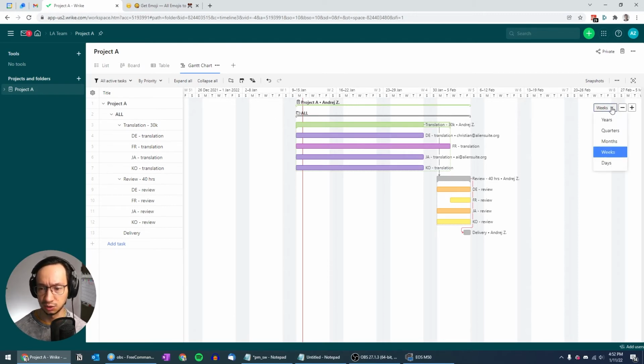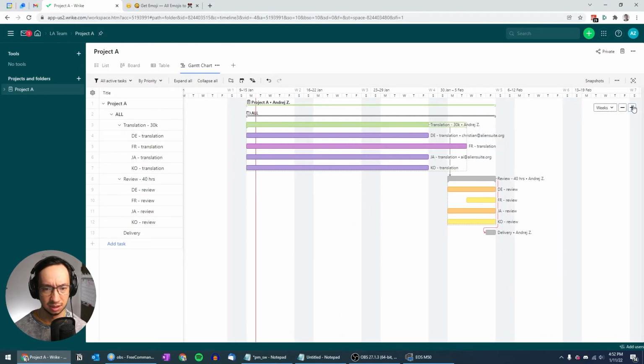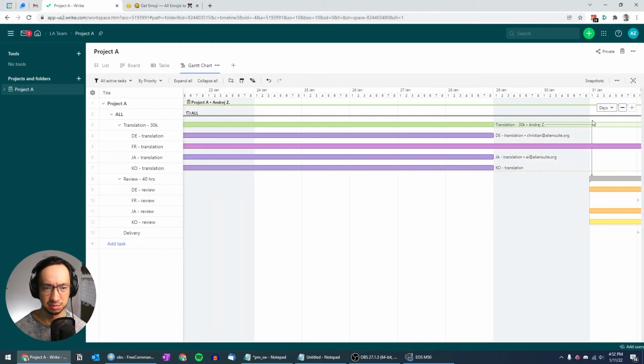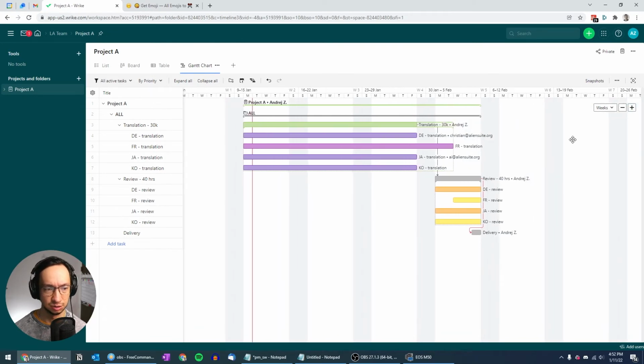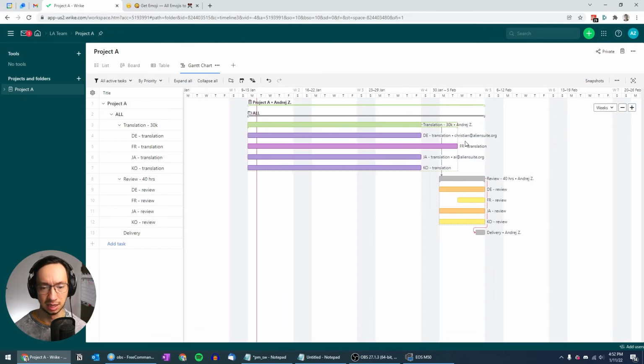Here, just like usually in other platforms, you can choose different zoom levels. And I think if you go into days, it's maybe too much. This probably tracks the hours within a day. So I think that weeks are pretty much fine, and a little bit of zoom, and this is exactly what I like. One last thing, again, here you have the filter. Again, by default, it's selected to all active tasks. I like to keep it as all tasks.